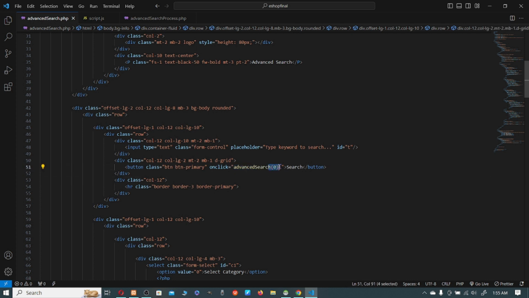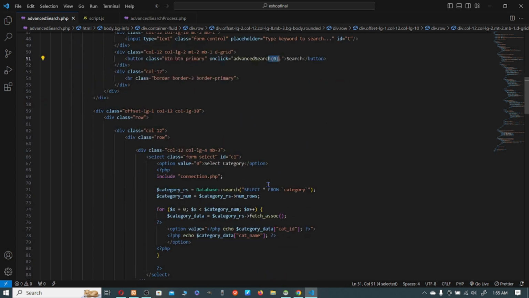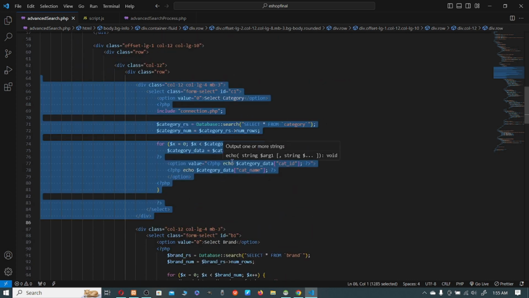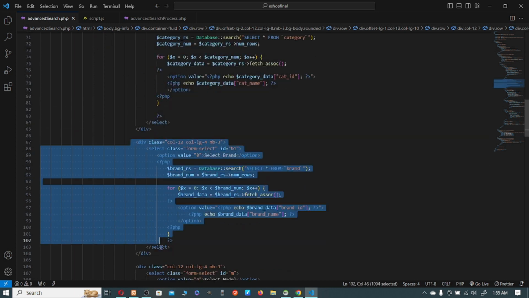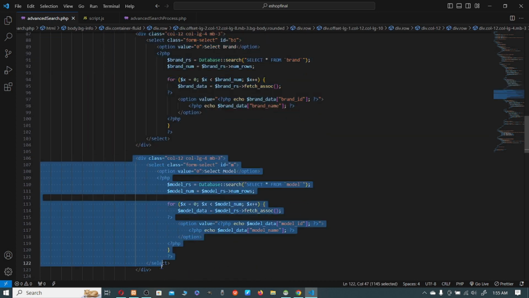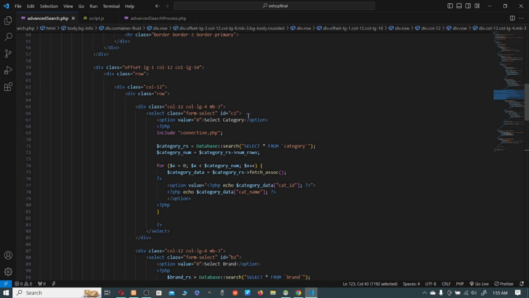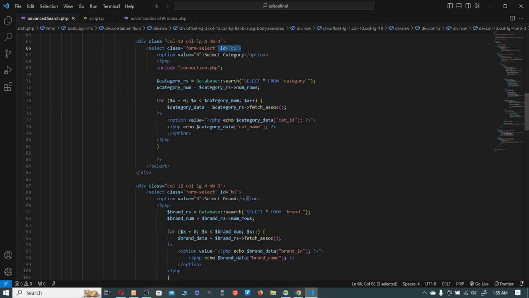And with that function we have passed a parameter as well. The drop down relevant to the category and drop down of brand, drop down of the model, and we have given IDs for them as well, as you can see.